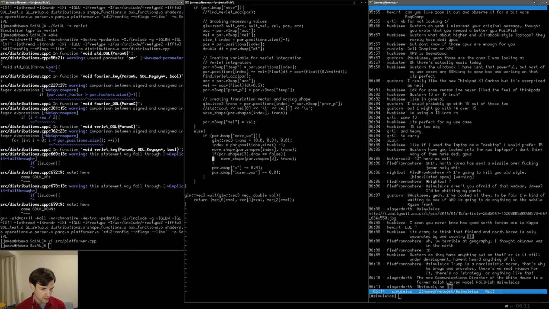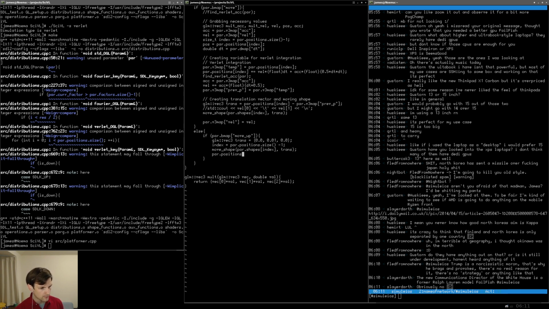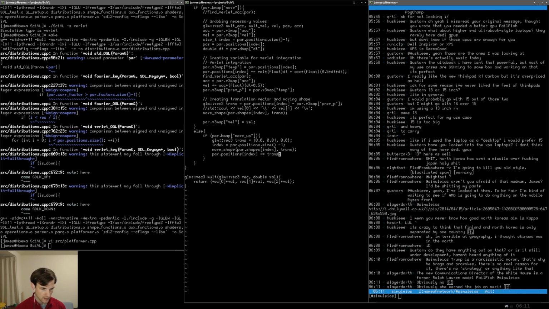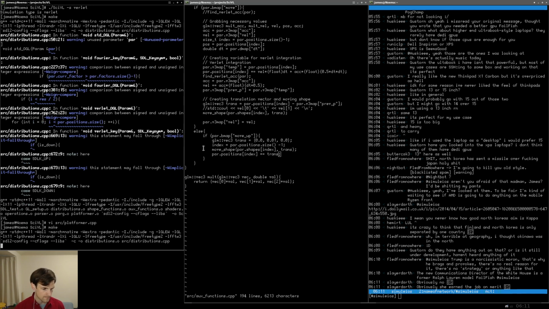Here, delete there. Par.shapes 3.draw equals false. Nope, we don't have that here. Par.dmapx, we don't have that here. But we do have par.positions of index plus equals trans. And that, I think, should do it if we make it.